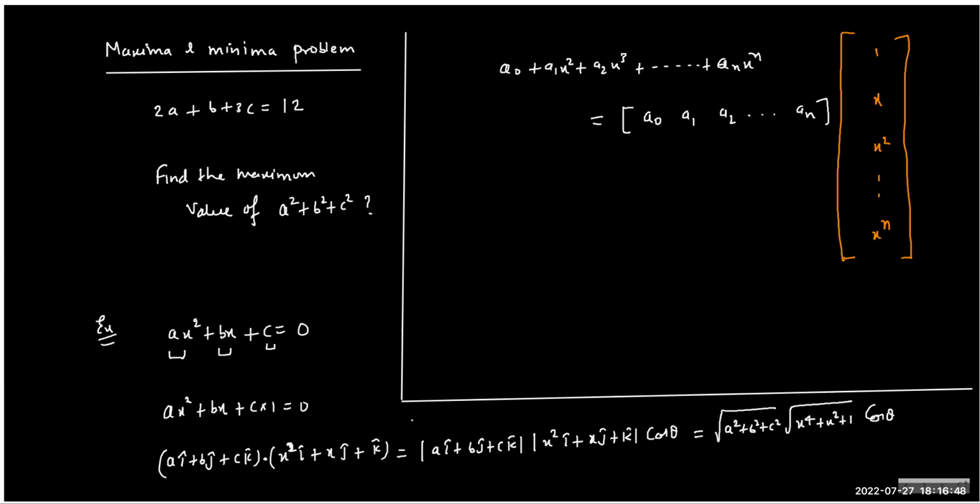So what I gave you, 2a plus b plus 3c. So our question was 2a plus b plus 3c equals 12. So can we write this as (2i plus j plus 3k) dot (ai plus bj plus ck) equals 12? Can we write like this, guys? Tell me, yes or no? So can we convert this into this format? Not very intuitive, but we can write like this.